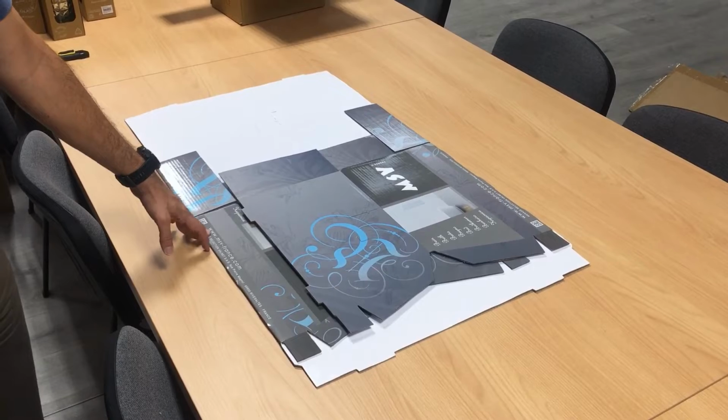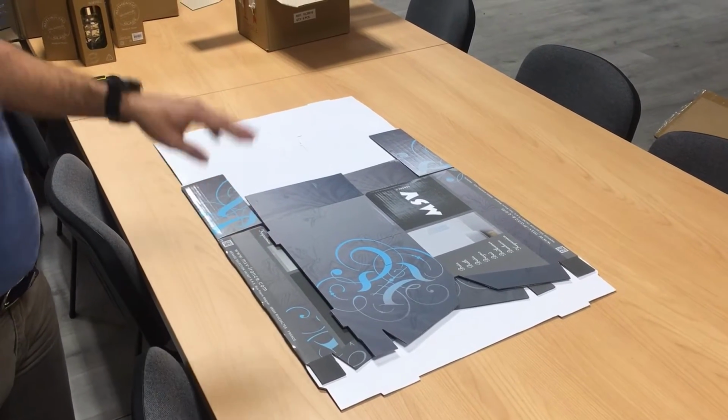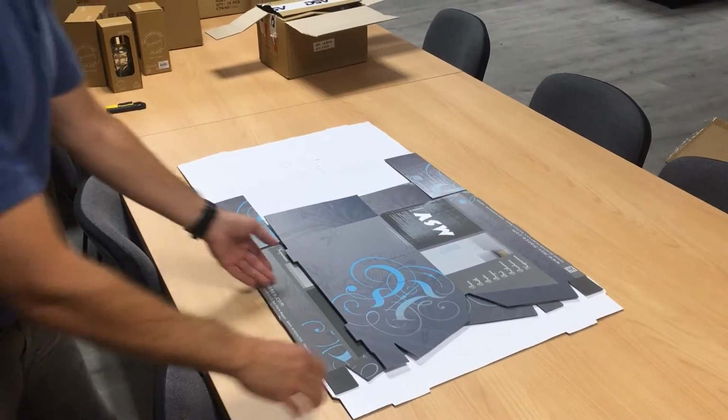Yeah, and these are the smaller ones. There are 3 of them, and they go on top of the bigger one at the bottom.